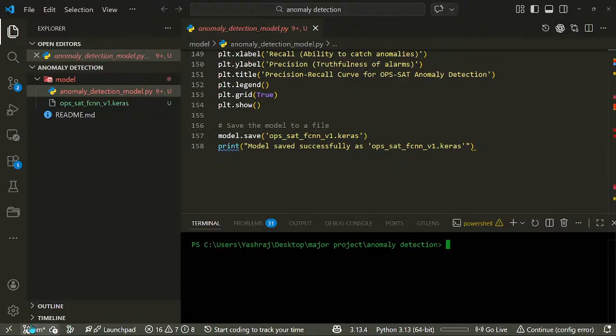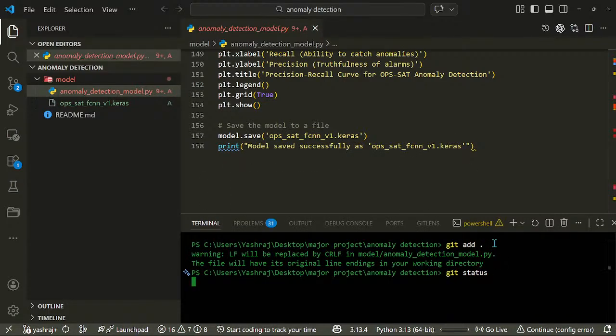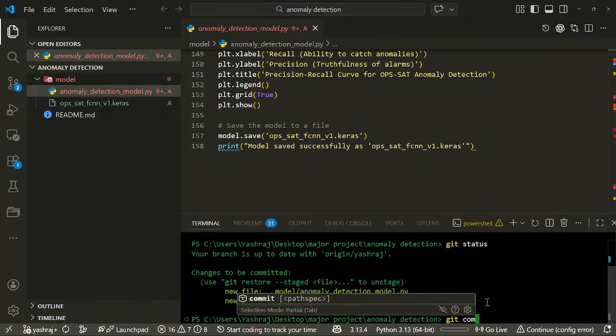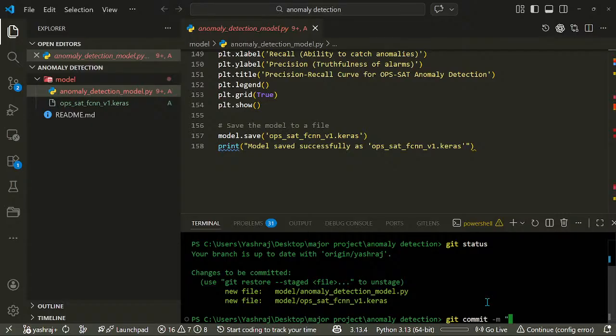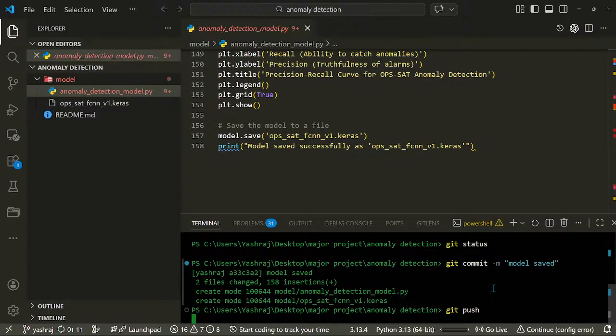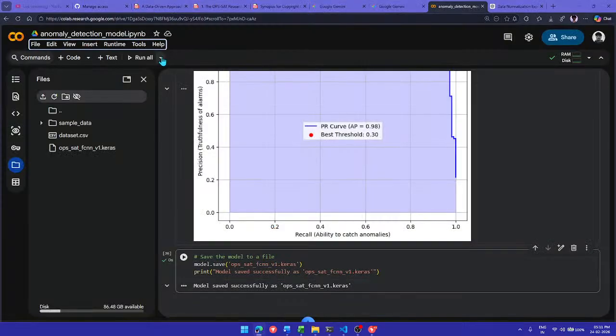I'll use this branch. Okay, new file. Yeah, git commit that model, push, if I'm not wrong. Okay, now let's check if the changes are reflected in my GitHub.